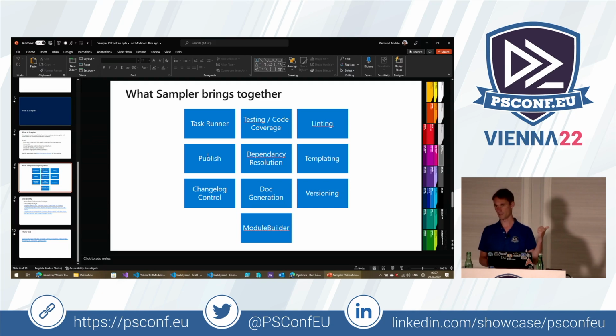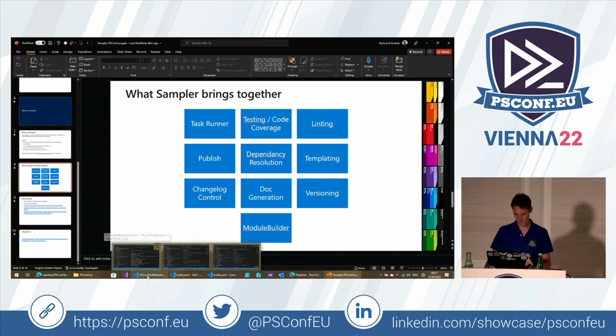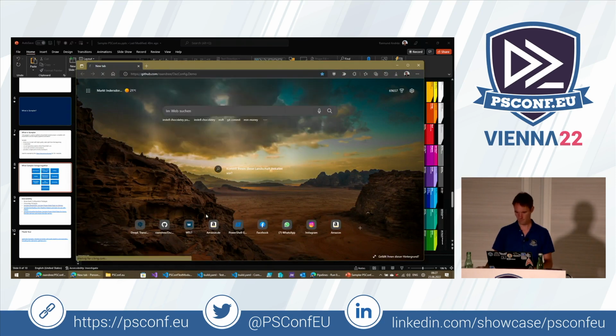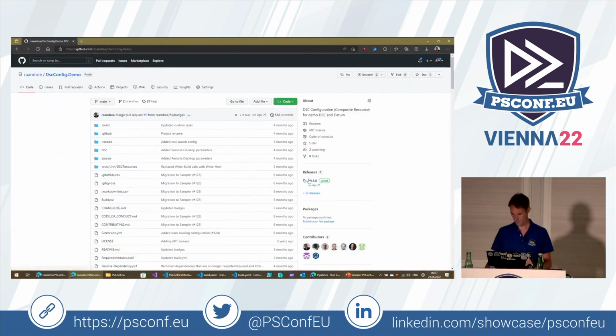Yes, that's also part. Yeah, we have a pack task, and this is creating a NuGet file, and then you can put it wherever you want, right? Even locally. And another thing is a git release, right? Because one thing is pretty important, and unfortunately I didn't get it to manage, so I can only demo it with one of my already working solutions. DSC demo, for example. Let's see if it works here.